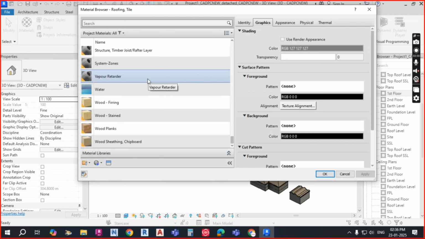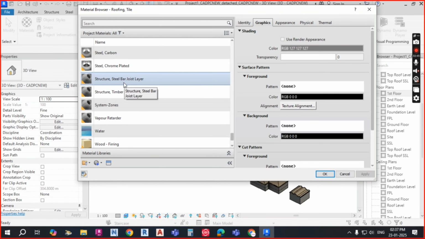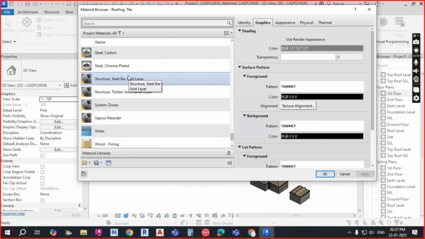Apart from this, if you require any other materials, you have to create them here separately. We can create a separate material also, because some material you require with some name and color, the physical properties, mechanical properties, thermal properties as per your requirement. If required, you can create a new material here directly, and whatever material you create, you can assign it to your component also, whichever component you want that material for.